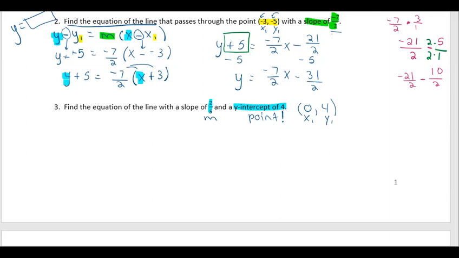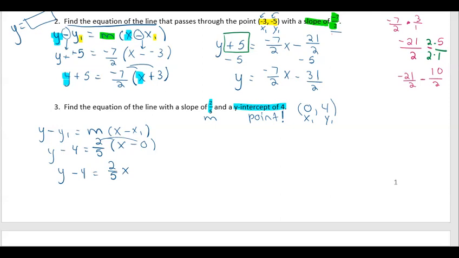So using our same equation, y minus y1 equals m times x minus x1. Let's substitute in what we know. We know we don't do anything to the y. y1 we have is 4. M we're told is 2/5. X we don't do anything with, and x1 we're told is 0. So let's distribute right here. So y minus 4 equals 2/5 x. 2/5 times 0 is just 0, so we don't need that.